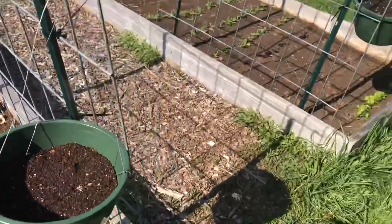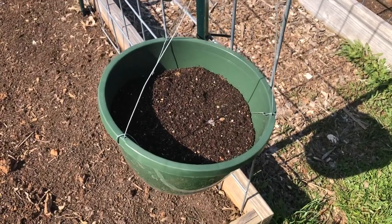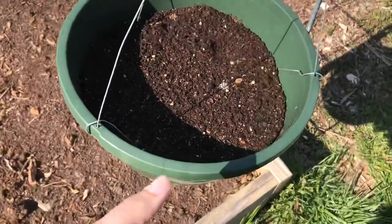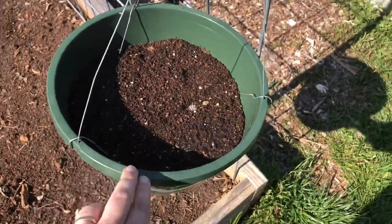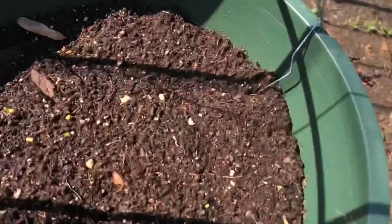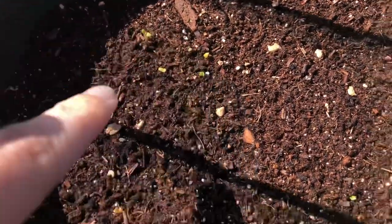Okay, so I have two hanging pots here that I planted hyssop in. I don't think hyssop is necessarily a hanging basket kind of flower, but I just threw something in. There is nothing in this basket that I can see. If nothing pops up, I might just put some of my nasturtiums that I started in there. But there are starts in here. I don't know if you can see that, but I do have several that have popped up in this pot.